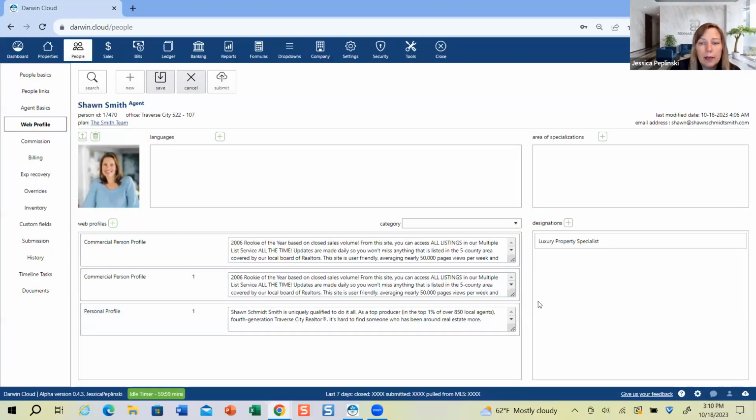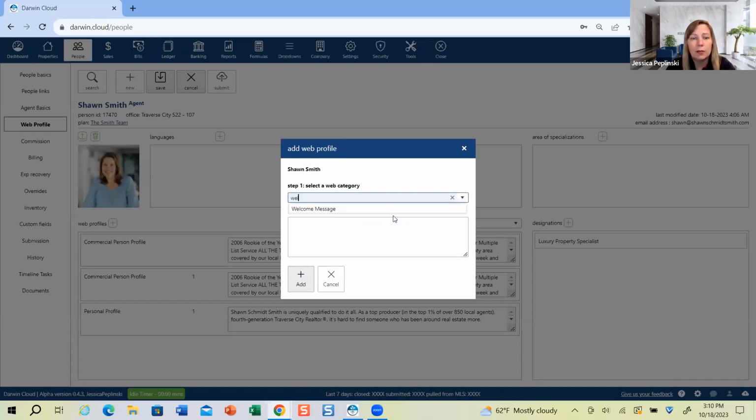And you can see here, I thought she had 4, but clearly I'm only seeing 3. So when we say bullet points, they are separate profiles. The other one I believe that we add is welcome message.